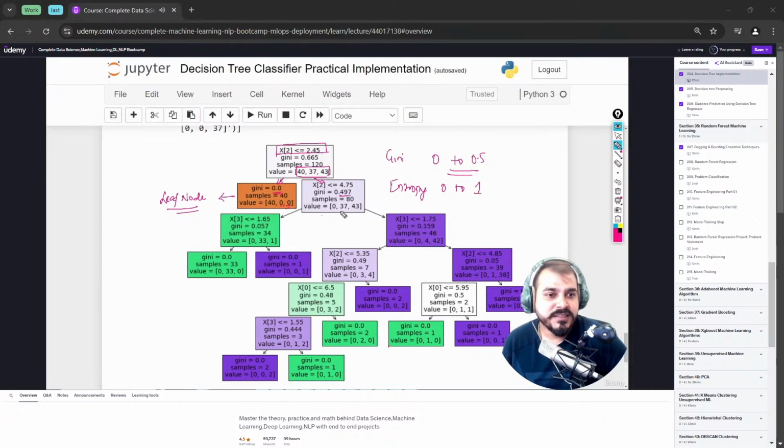If your Gini value is 0.5, that basically means it is an impure split, so I have to further do the splitting. Here you can see that I've got a pure split, so I don't do further splitting. Similarly, I do further splitting over here. Here also you can see I get a Gini of 0.057. Still, some amount of splitting is required. Now I will further split, and now you can see this is also a leaf node, this is also a leaf node, and this is also a leaf node.